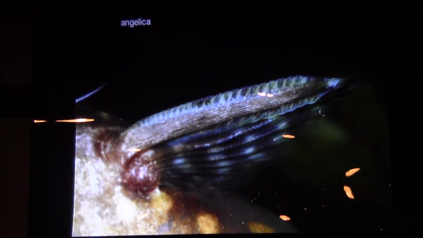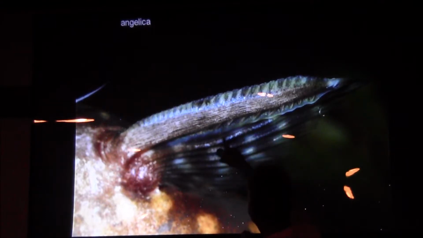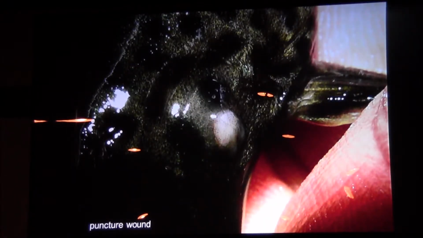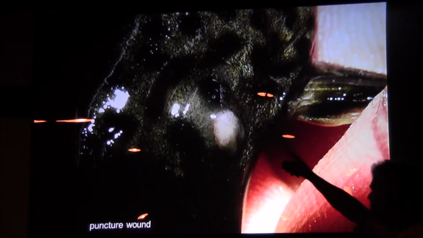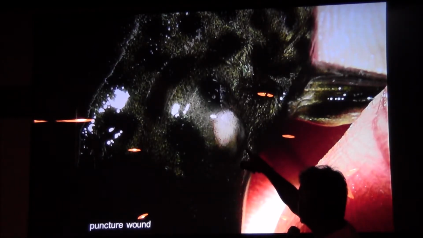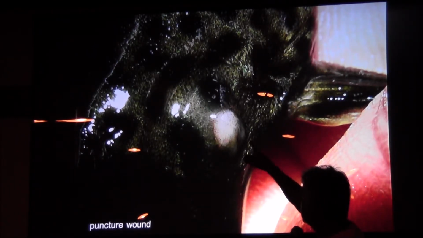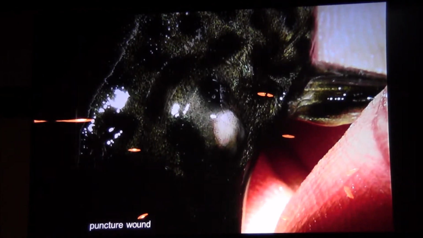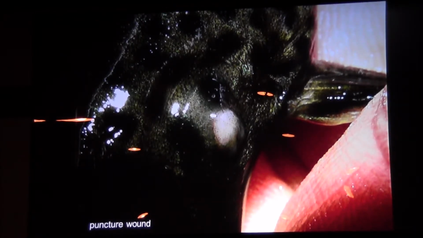And that's an Angelica. It's a very strong spine, probably only about 1.5 to 2 inches long, but very thick, very strong, and very pointed. And they really know how to use them. If you see a fish with spots like this, this is a spot that got infected a little bit. This is a polli that got punctured by another one, a puncture from the pectoral spine. What they do is they get up beside each other and try to jab each other, and sometimes they'll even kill each other.